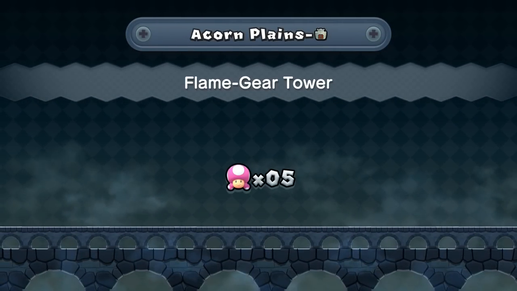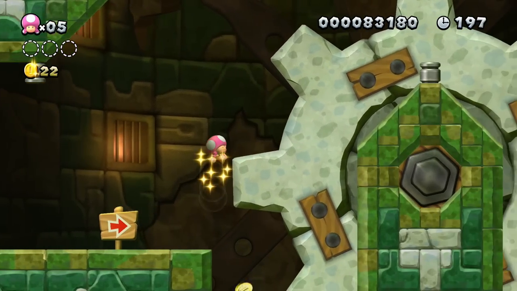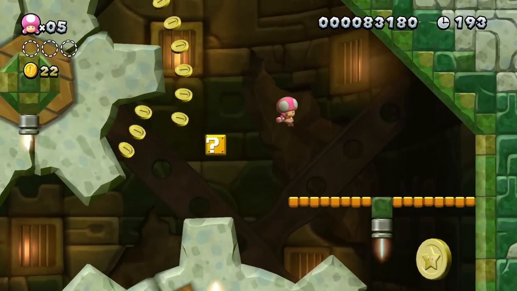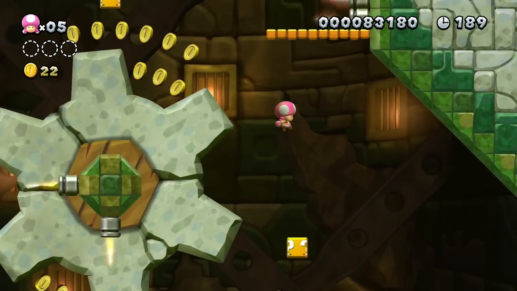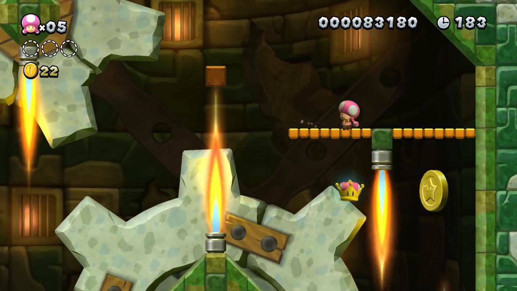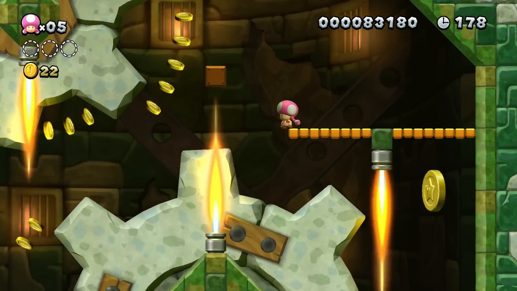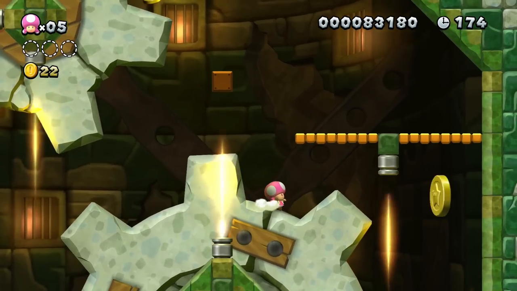Acorn Plains Dash Tower. Whoa. All right. I definitely see the flames. Okay, already I know that's one of the... Here. Let's be patient here. I don't know what this is going to be. Is it just... No, it's a crown. Perfect. Oh, no. What? Okay. All right, fine. Oh, man. Got to be really patient here. Okay.